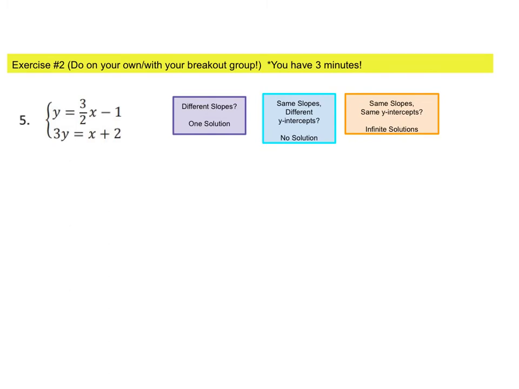All right, exercise 2, you'll see that your first equation is already written in slope-intercept form. It's your second one that you really need to change. So you're going to take this equation, change it to y equals mx plus b, and then tell me by looking at the slopes and y-intercept of this system, one solution, no solution, or infinite solutions. Take a couple minutes to work on this right now, and then come back and check your work.